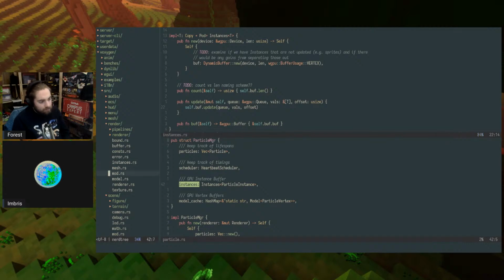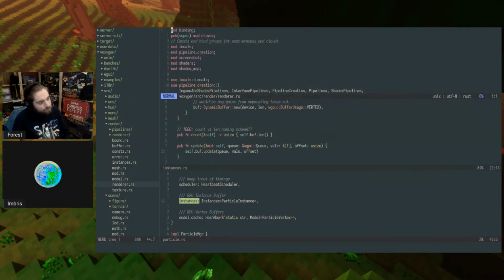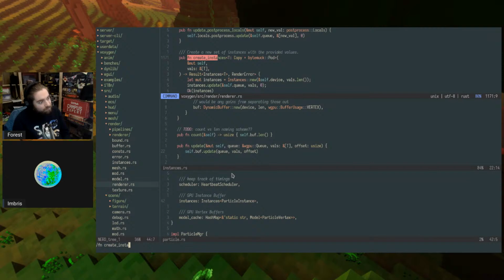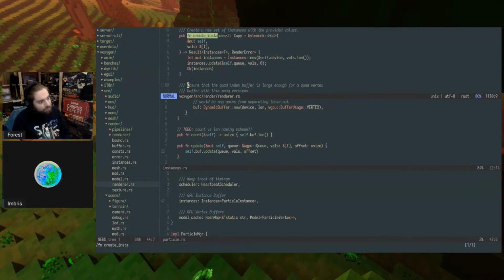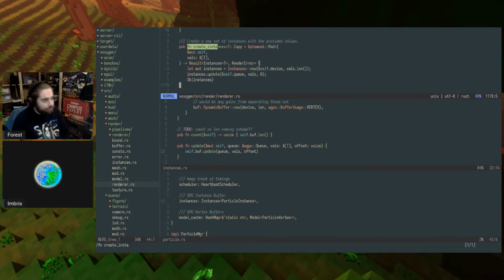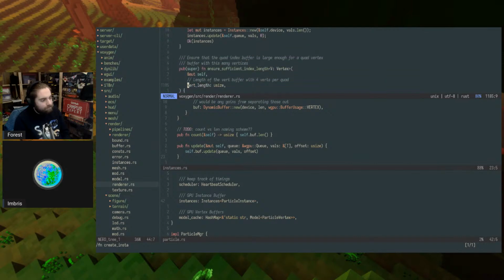Let's first look at how we create a new one, though. To create a new one, it creates a new instance buffer, then updates it. So it's just blank and it updates it, and then it returns that. We have a method here to update instances though.